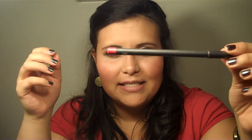Last but not least, I'm going to do my lips. I'm going to be taking MAC's Red Red Red Lip Liner and fill in all of my lips. Then I'm going to take MAC's So Chaud lipstick — it is a bright orangey lipstick — and just put this on the lips from the bullet. And there's my orange lip.